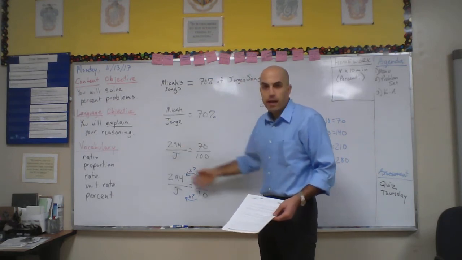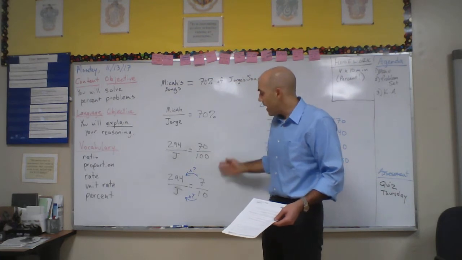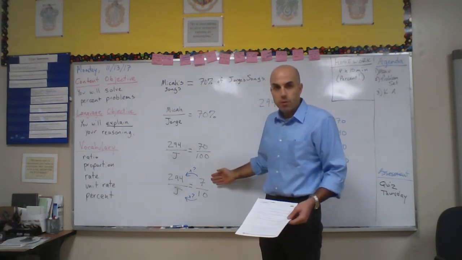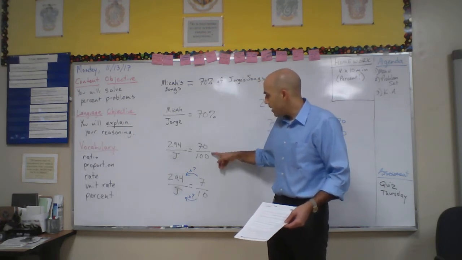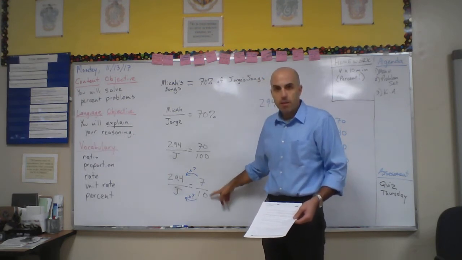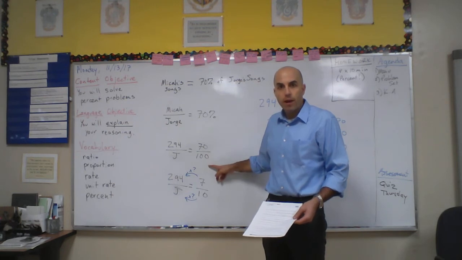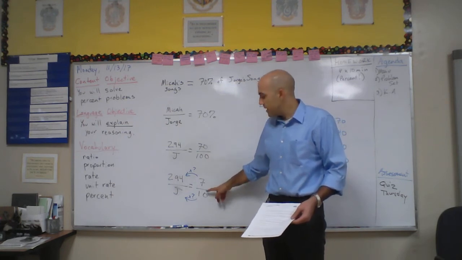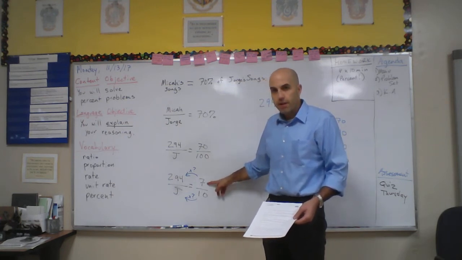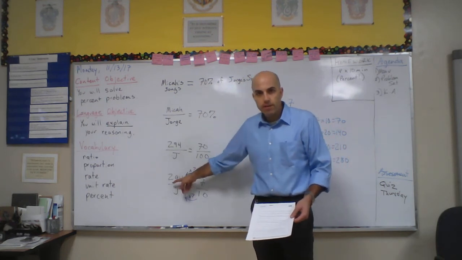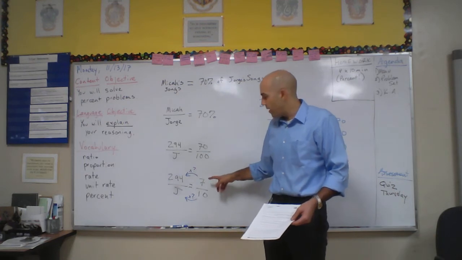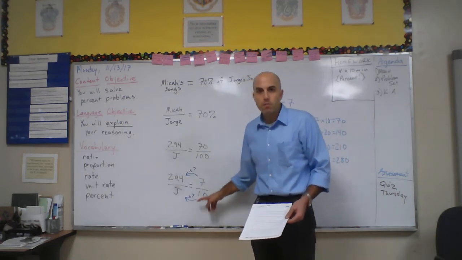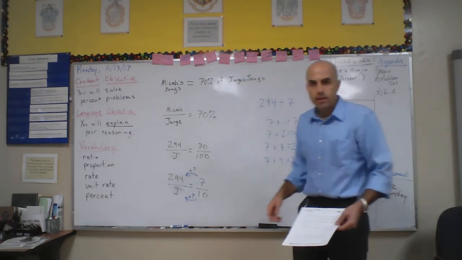Well, this looks like a proportion problem that I could solve, and I'm going to do this as a between ratio problem. Down here, I have simplified 70 100ths to 7 tenths because 70 and 100 both have the greatest common factor of 10. So then I simply have to figure out, how do I get from 7 to 294? If I could figure out what I multiply by here, well, that would tell me what I would multiply 10 by to give me Jorge's songs.